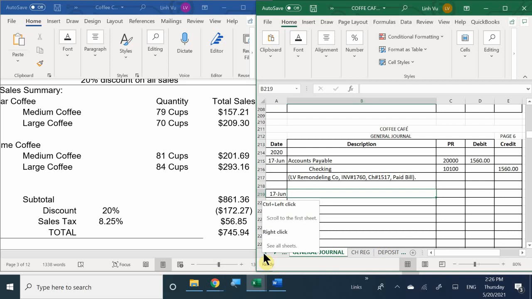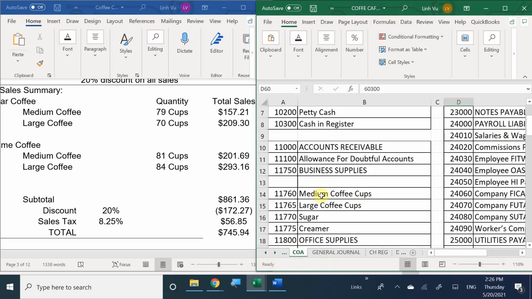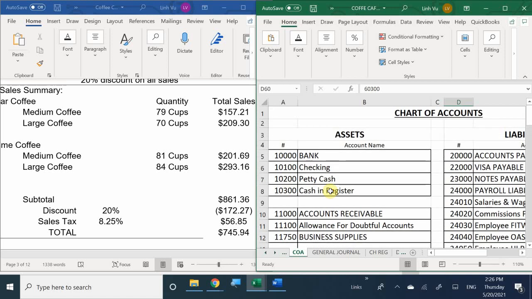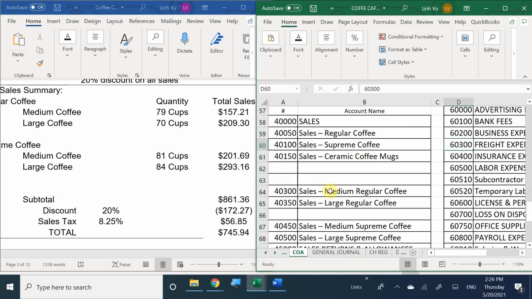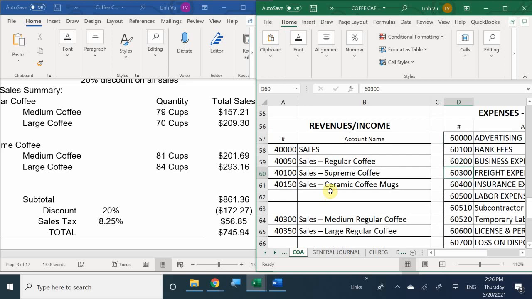Good. Where do I find sales tax? Sales tax payable. So it's a liability, and that's going to be 270.00. Perfect. That's something that's going to be in the journal.